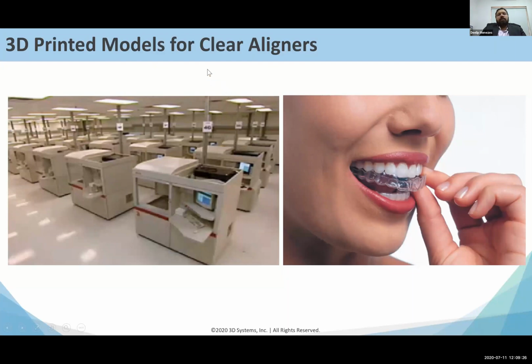Another application is in the line of clear aligners. These are dental braces which are used to straighten teeth. We worked with a company called Invisalign, wherein they have a factory of our 3D printers, a lot of them, and they print dental models. Enough dental model sets for a patient, maybe 10 or 12 sets, which have the position of the teeth slightly changed. And then they use those models to thermoform a plastic sheet, which looks like a brace, but it is completely transparent. This way, every week, the patient uses a new brace, and by the end of the treatment, the teeth are straightened. So nobody even knows that the person is wearing a brace. This is the concept of clear aligners, and that is only possible due to 3D printing.